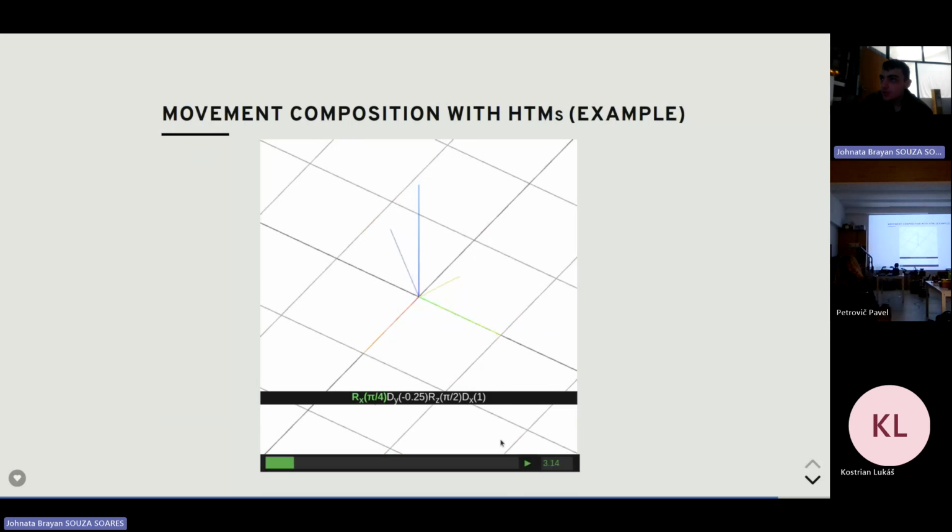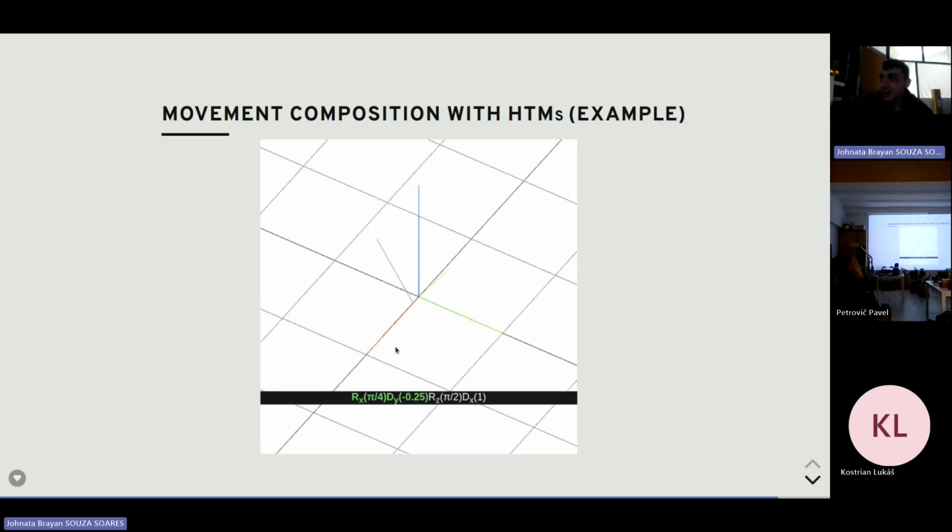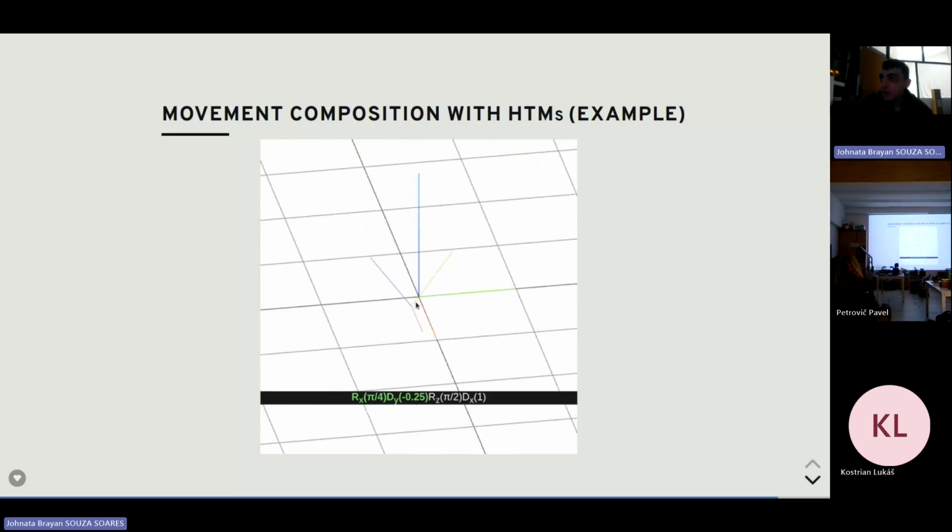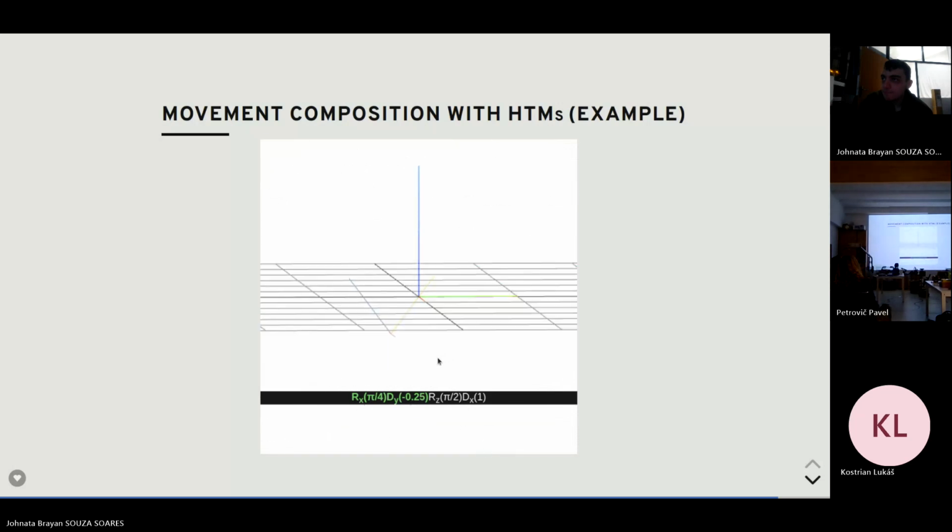Let's imagine we first rotate it around the X-axis. So here we see the X-axis, and we rotate it pi over 4 radians. And now we do the translation in the y direction, but now we do it in the y of the rigid body or the auxiliary reference frame. So let's move it -25 in the new y direction. Pay attention to that.